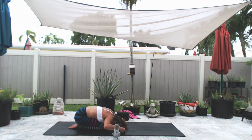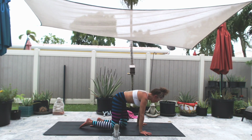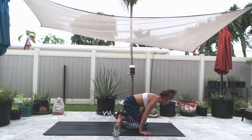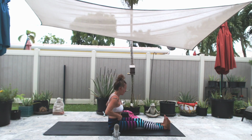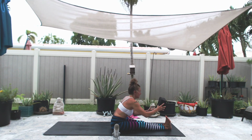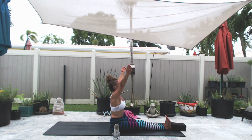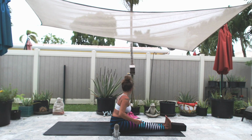We're going to bring the hands back forward. Lift ourselves up, jump step or float it straight through to seat. And then stretch your legs all the way out in front of you. Take a deep breath in. Reach up with your arms. Exhale, reaching forward for your feet.